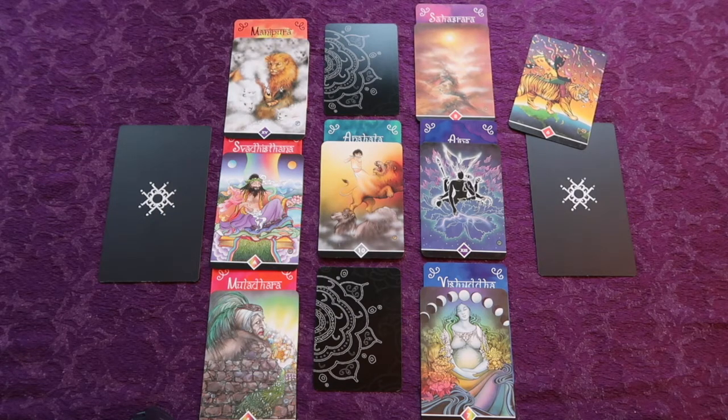And then, of course, the tale goes on to eventually, it kind of reminds me of the Lion King a bit, when Simba looks into the pond or the lake and sees his own reflection and realizes, oh my God, this is what I am. This is who I'm supposed to be. And so I'd like you to just kind of reflect on that. And to have that sitting in Manipura is pretty powerful. This is about really coming into your own and being able to see exactly who you are.